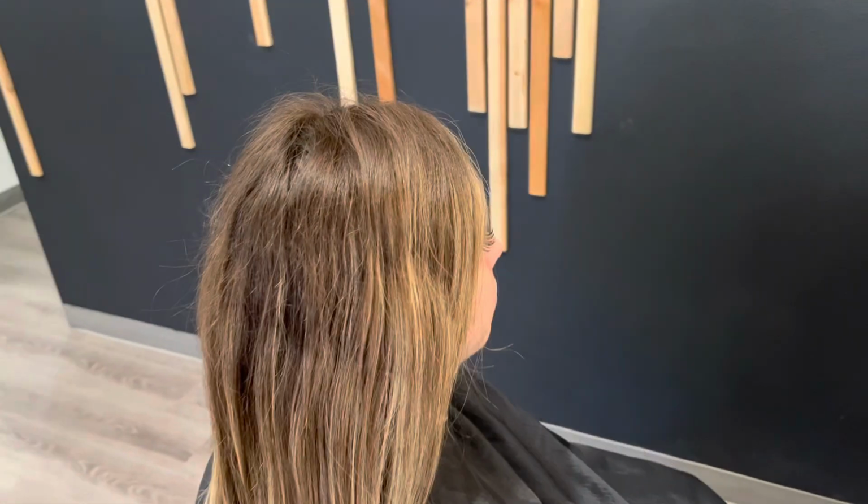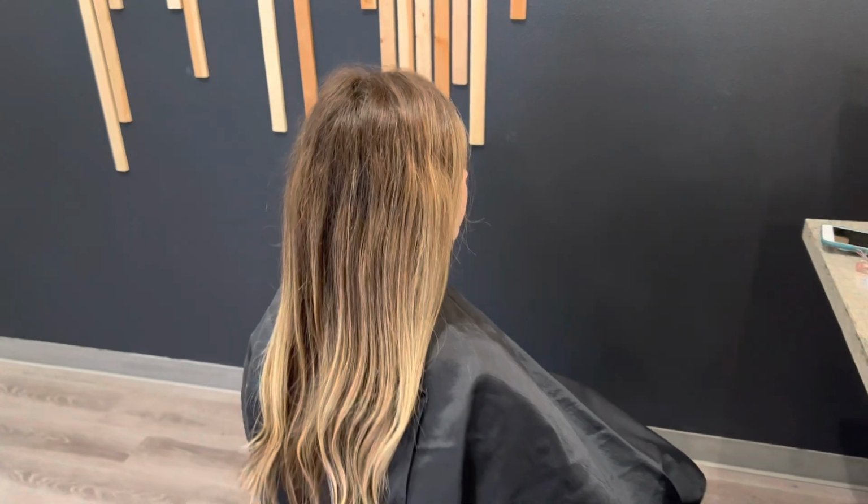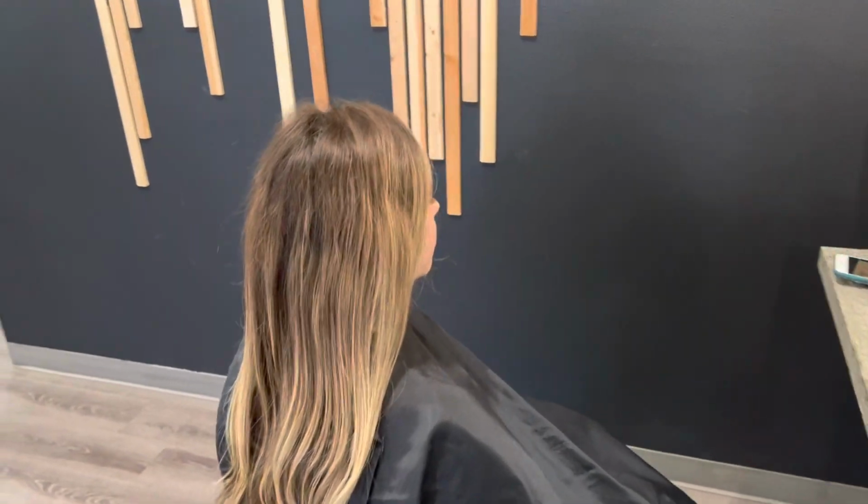Alright, here's my client's before again. Last time we went a little bit brighter with her hair, but we're going to tone down today and just do a little snip off the ends.